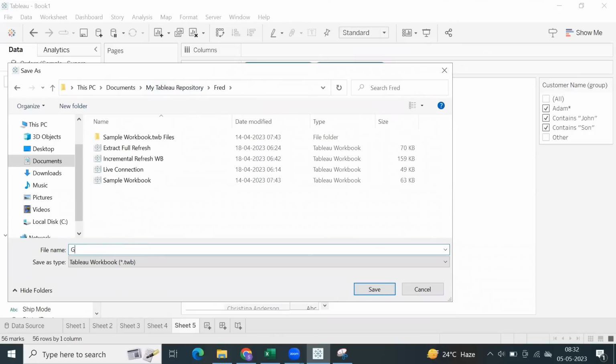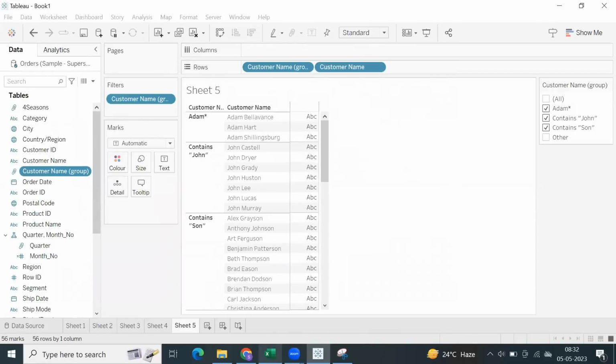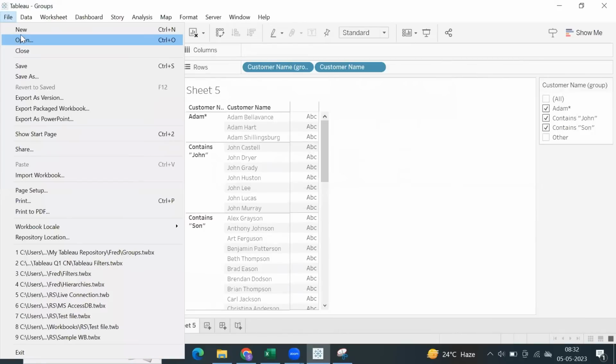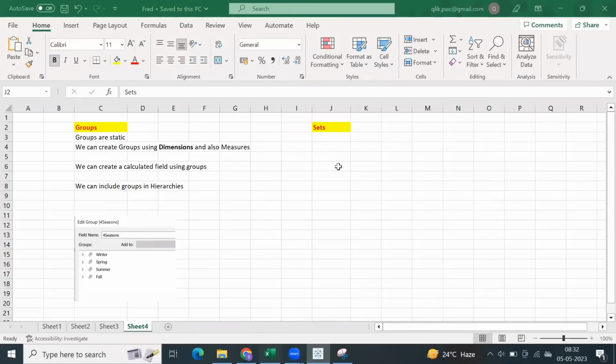So we have groups, and we'll discuss sets actually. We have a concept called a set. So what actually is a set? A set in general is a filter condition.